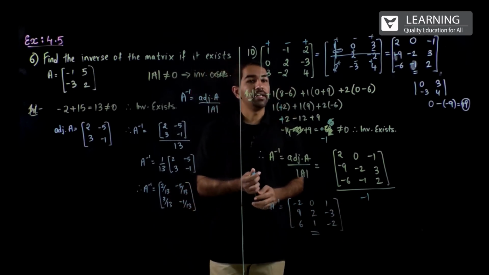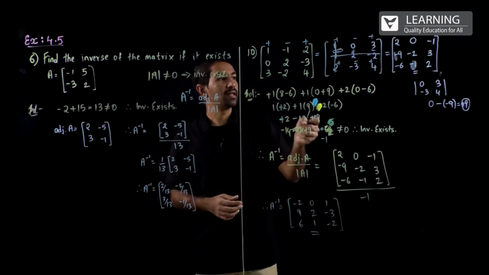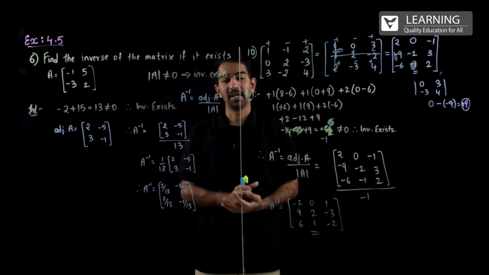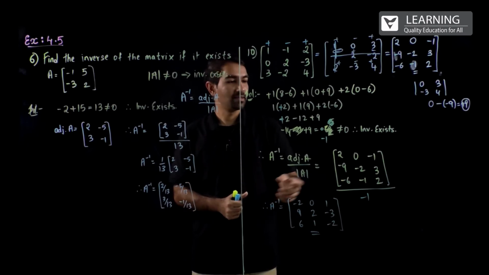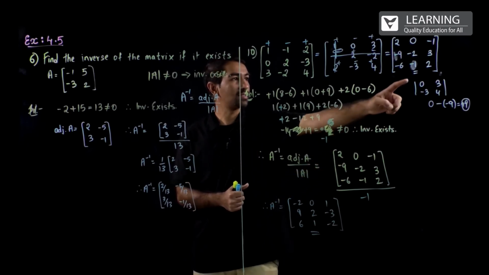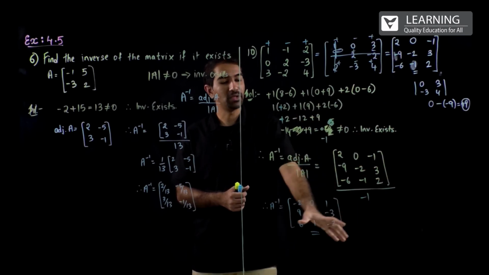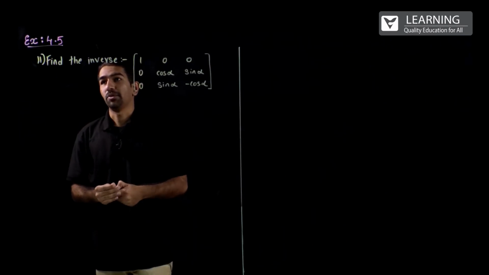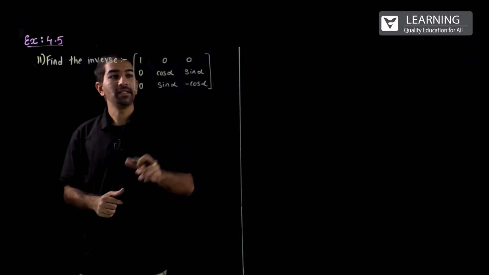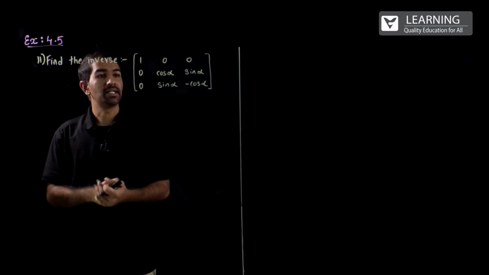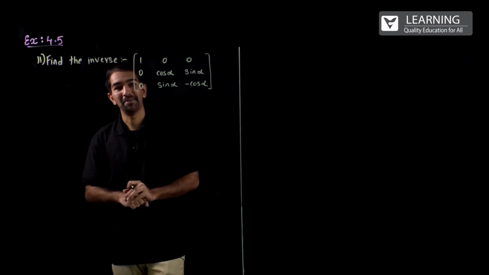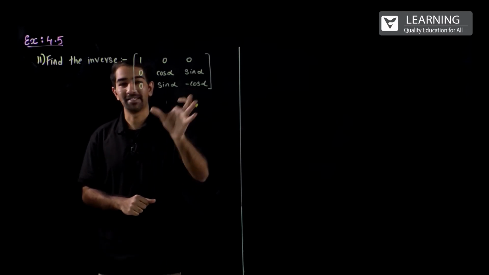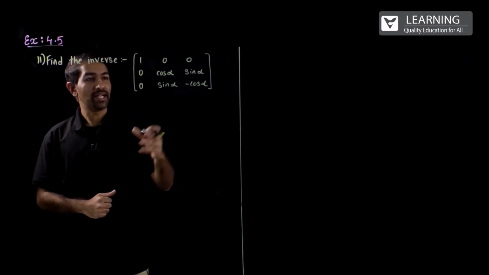The point to be noted here is determinant and adjoint require at least 2 times of cross checking. If you're not doing that, there might be some mistakes like this, which will lead you to the wrong answer. The next question, students, exercise 4.5, 11th one: find the inverse of, again a 3 cross 3 matrix is given, but this time the entries of the matrix are not in the form of numbers, they are in the form of trigonometric functions. Okay, so we'll find out the inverse of this.